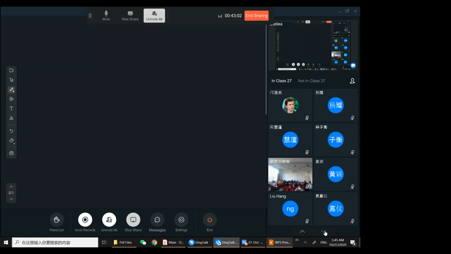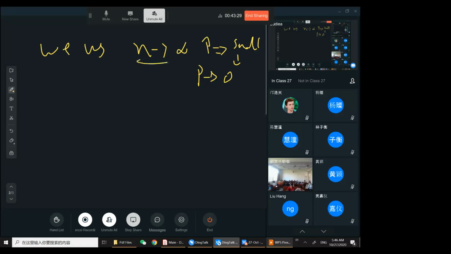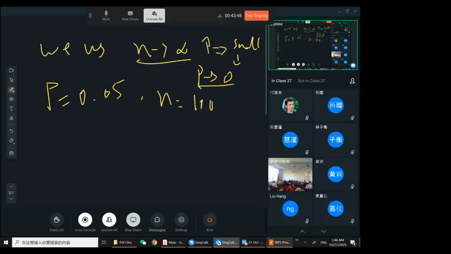Now, what is p? We remember we use the approximation when n tends to infinity, right? And or p is very small. I mean, probability tends to be very small, means p tends to 0. If this is the case, then we use the approximation, theoretically speaking. But here in this example, what is p? 0.05. It's small, but not that small. And what is n? It's 100, big, but not that big.